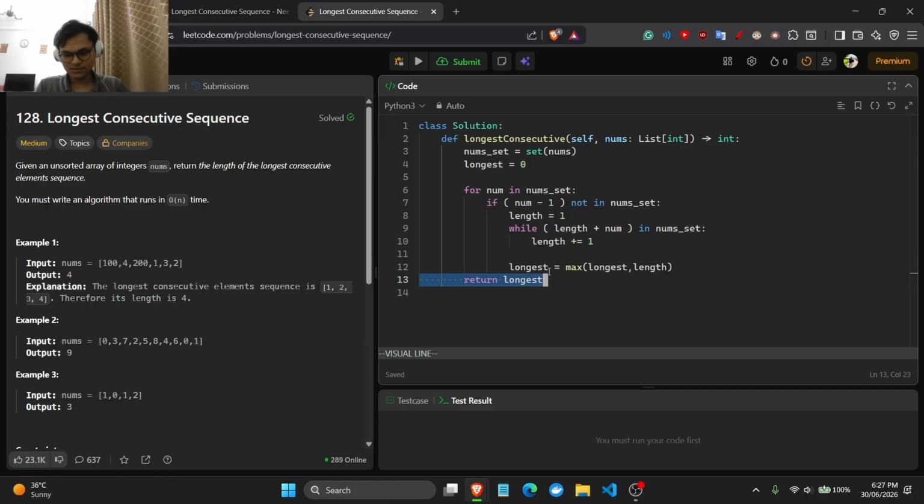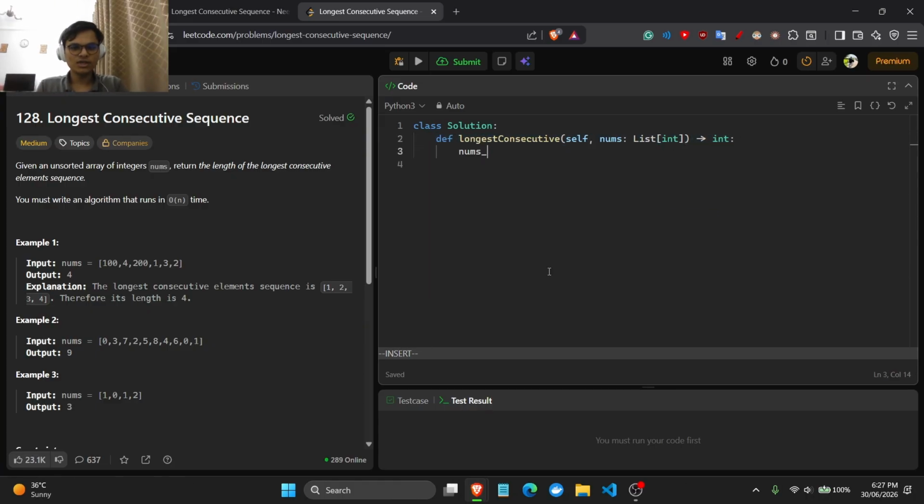So let's remove this. I'm assuming you will do num set is equal to set of nums. What this does is it removes the duplicates for us, so we don't have to worry about the duplicate case. And you could think of this as running in O of n time complexity, even though there's a bunch of O of n's over here, but yeah, sure.